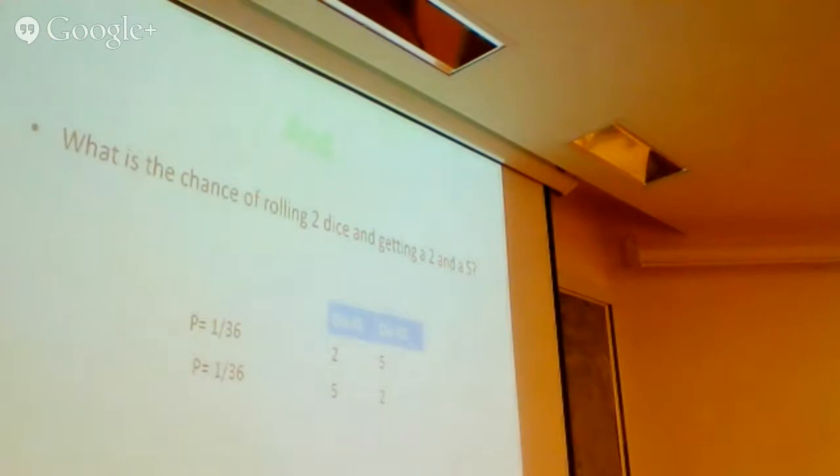So for both of these things together, because I'll accept either one of these scenarios to satisfy this. My question is, what's the chance of rolling two dice and getting these scenarios? I'll accept either one, so I'm going to add them. It's an OR scenario here. So 1 over 36 plus 1 over 36 gives me 2 out of 36, which is 0.06. That's a compound problem. Right? So I used an AND first, then I used an OR. I multiplied, then I added them.